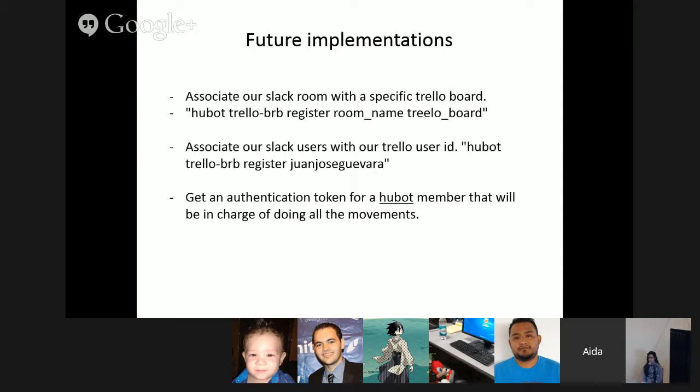This can be used so the QA team and developers can be in different lanes. Can they use the same words and the cards will be moved in a different way? If, for example, the QA card is ready for testing, when we say "be right back" or "I am back," the cards will be moved to pause, and after, when we come back to work again, the card will be moved back to where it was before. Development people can be in development, and QA can be in ready for testing or testing. I will let Juan Jose explain better with an example how this will work and how the whole project works.